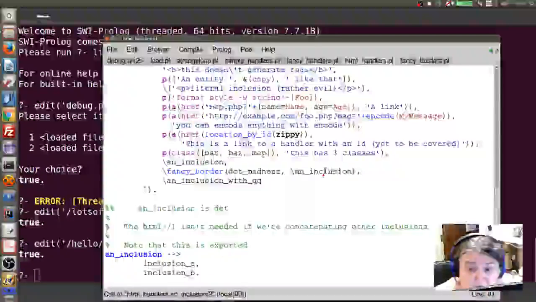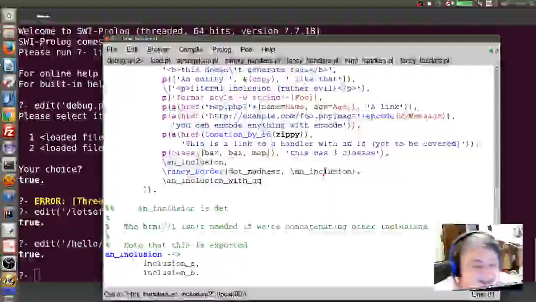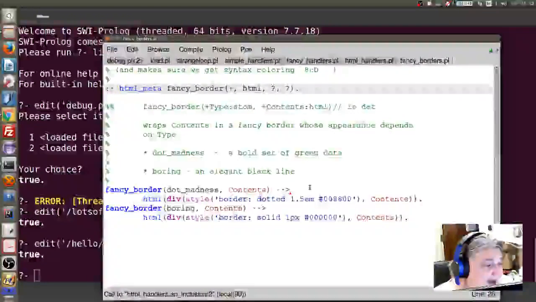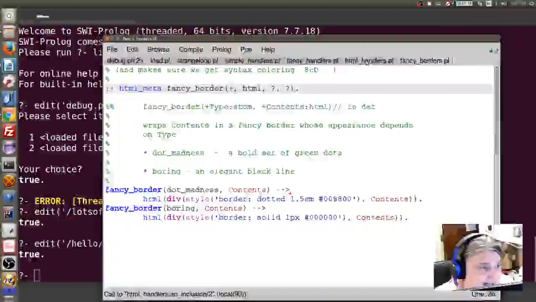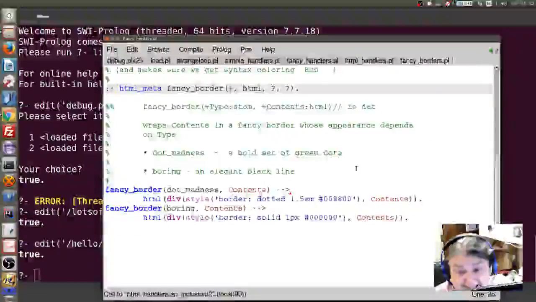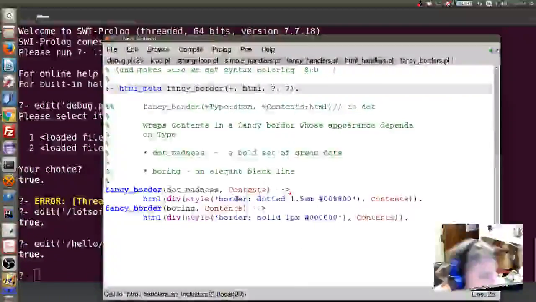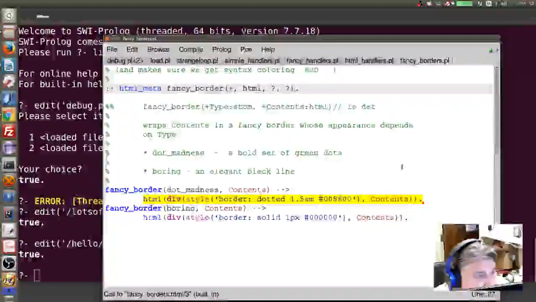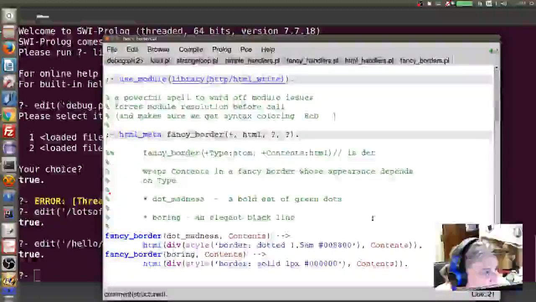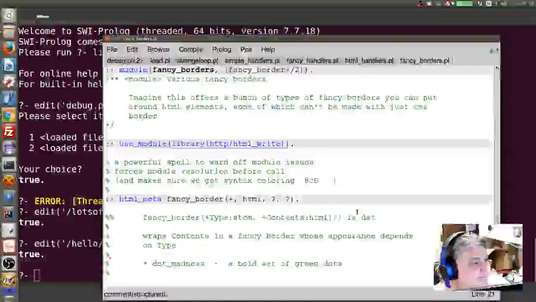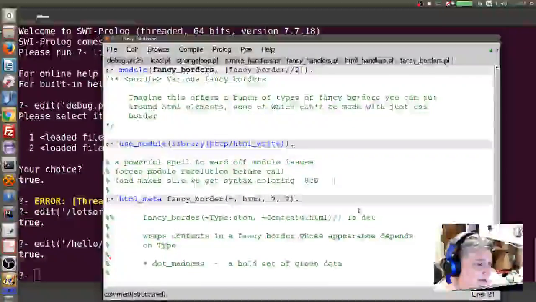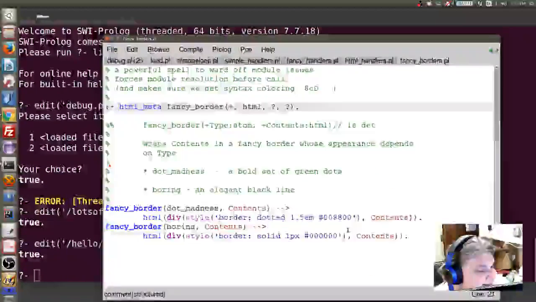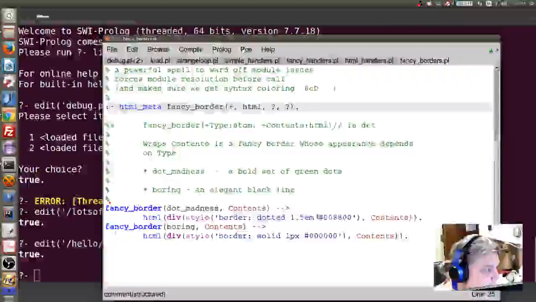But we're not in Prolog, so this is not a module qualified term, and I'm just going to get backslash, what was it? An inclusion. It's then going to attempt to resolve that, but notice that I have not done use module on HTML handlers here, and it's going to fail the module resolve.